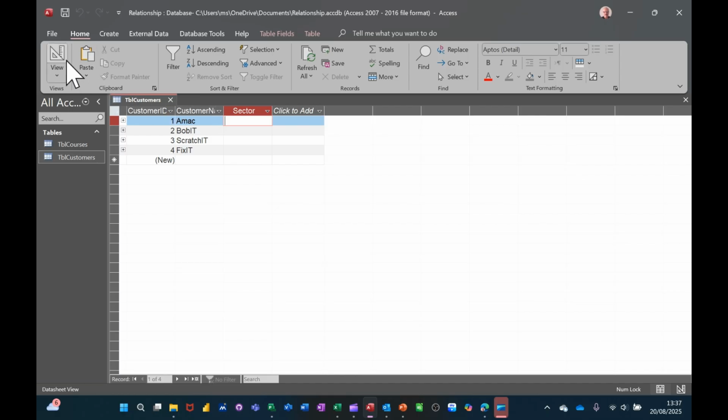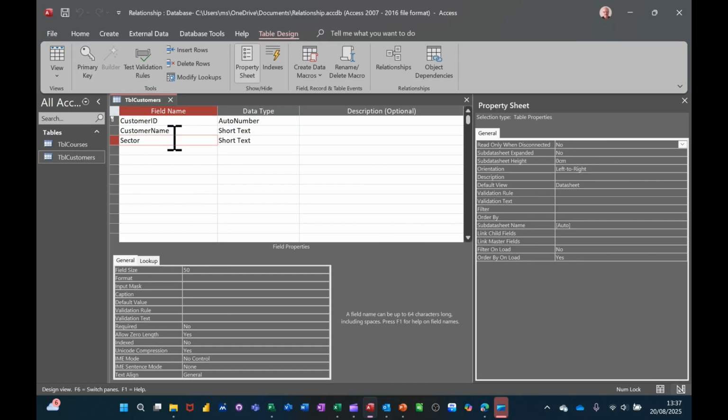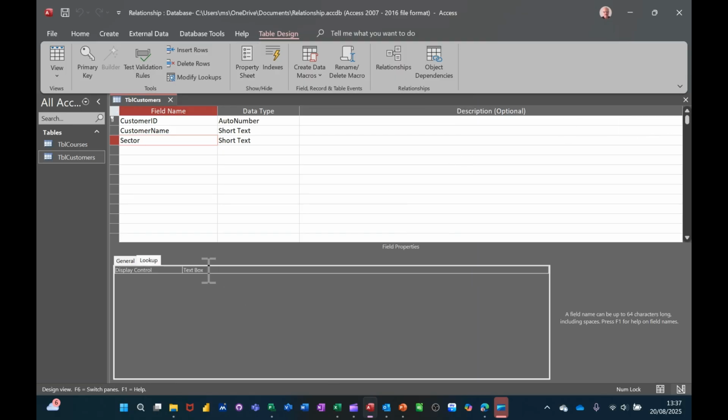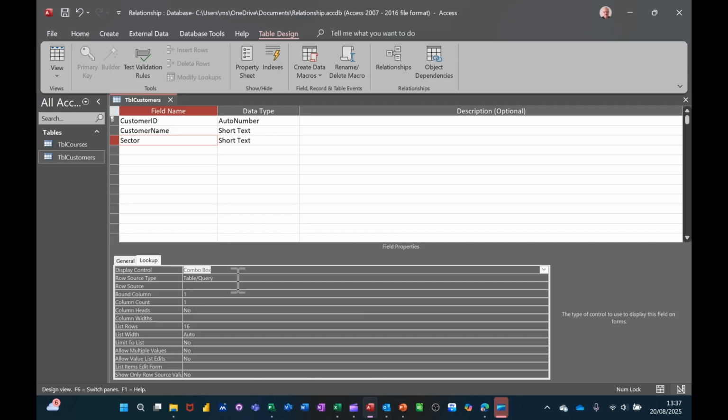To do that, I need to go into Design and get into the sector field, and then down the bottom you've got lookup as an option. I can get rid of these properties, don't need that. Along the bottom, if you click at the end there, you've got a drop-down list. I want the option that says combo box. Once I click on that, it gives me an option there: is the row source a table or query?